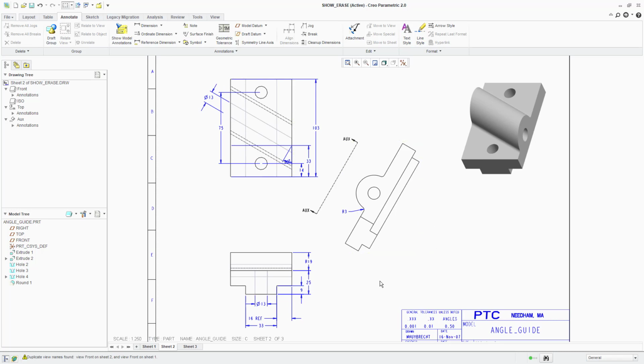So if we want to filter our selection to just selecting dimensions, let's say, we can use the filter down here. So it's set on general by default, but if you open that up you can filter down to any number of items, but we're interested in dimensions.